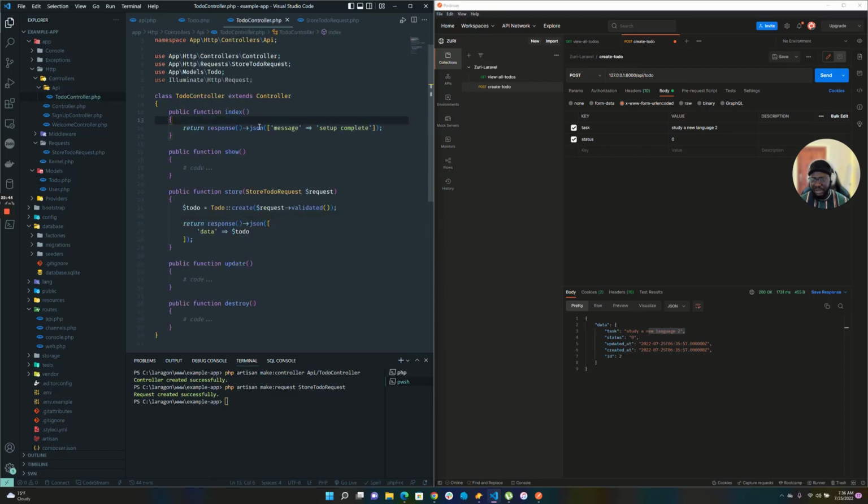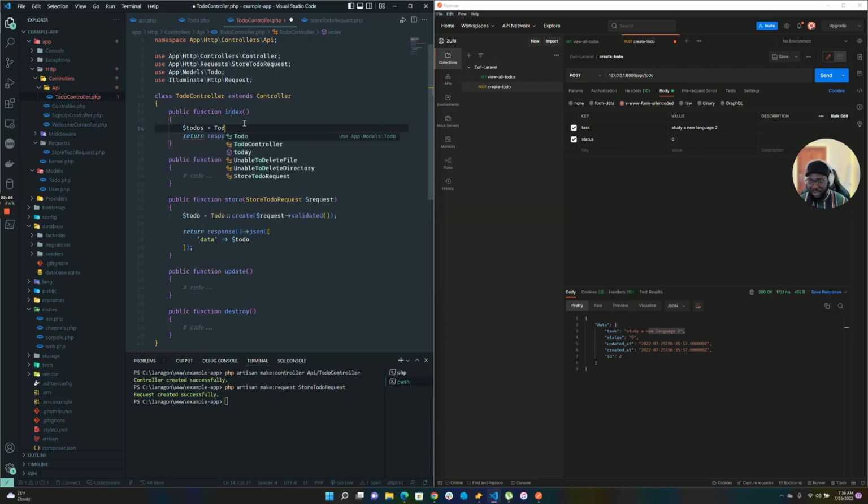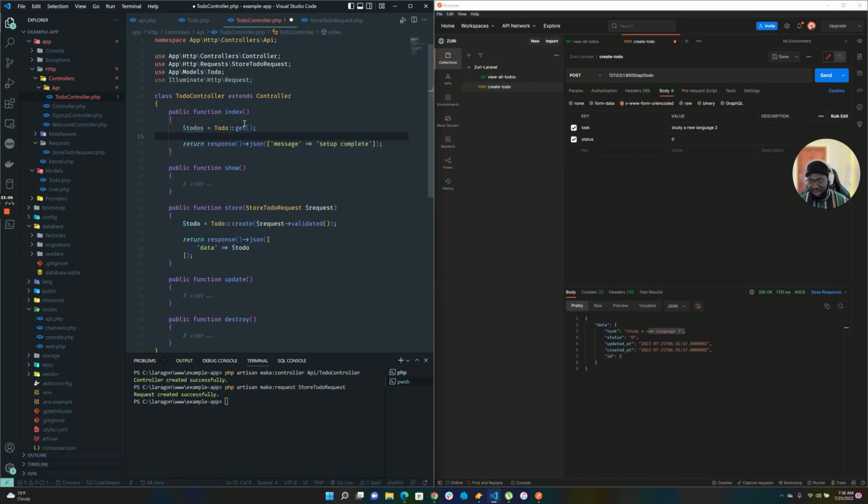So we're going to say to-dos, and in Laravel, in order to get all the data in the database, you could say get. We could just say, hey, just get us all the data in the database. Okay, so for this, we're going to say data, and then we're going to pass this to it and say to-dos.